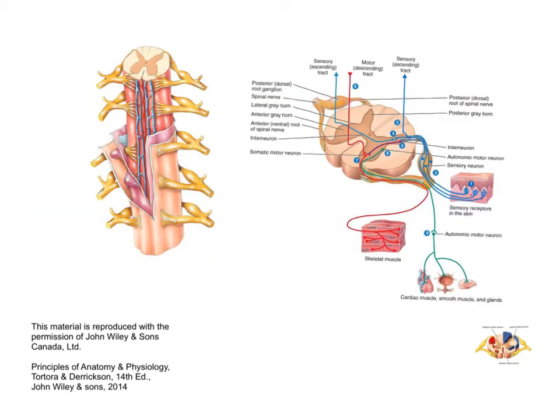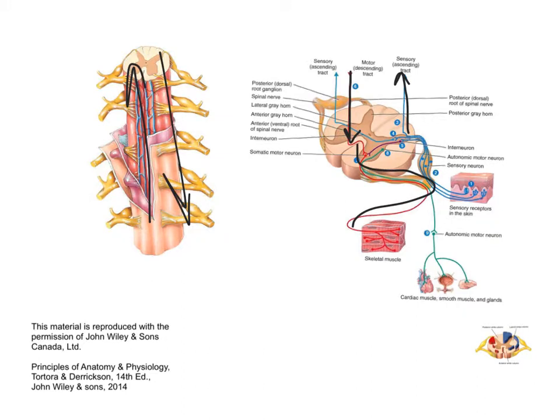Remembering from the first slide, not only does information come in and out of the spinal cord, it may go up and down the spinal cord. So now let's take a look at that, and that's what's illustrated here. We have information coming in and then going up the spinal cord. Or we have information going down the spinal cord and then out.